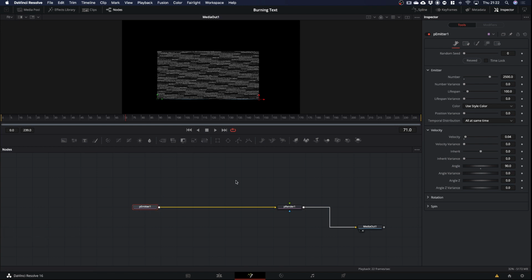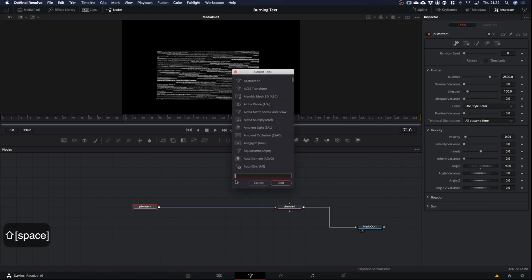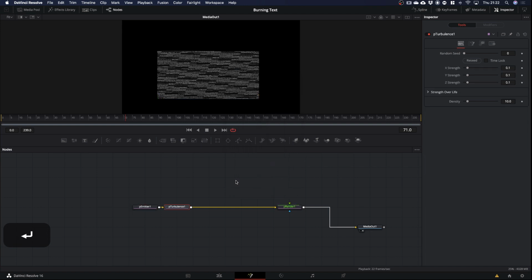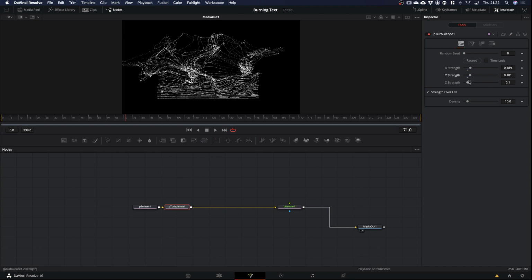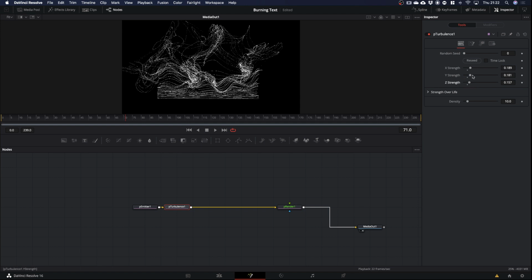To do that, we will press Shift spacebar, call up our select tool and look for P Turbulence. This node drops into our graph and straight away you can see the effect it's having. Now it's a case of adjusting the turbulence strengths until you find the look that you want for your flames.